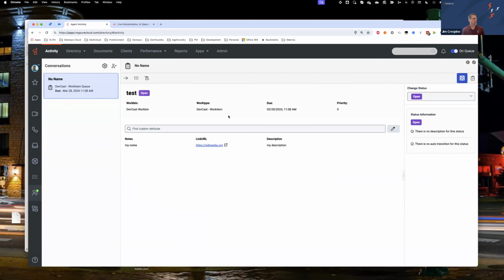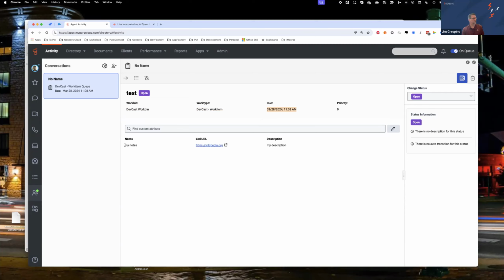And it's a work item, so it's got a little bit different view than you're used to for some of the other things. You get the top level items. I'll talk about what a work bin is, but you get the type of item it is. Again, if it was a fax or snail mail or a claim, you could have the work type. Work items have a due date, and they also have a priority. So you can tell when this item is due. I put it 1 month out for when it's due.